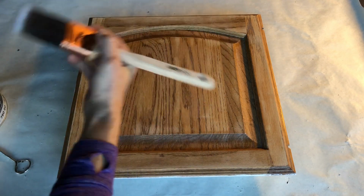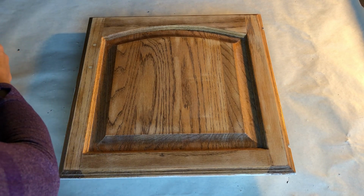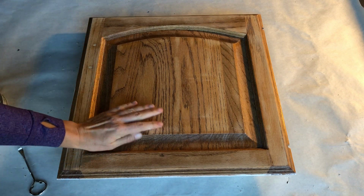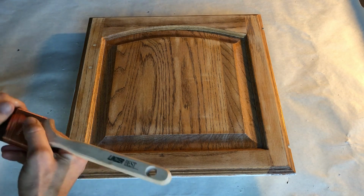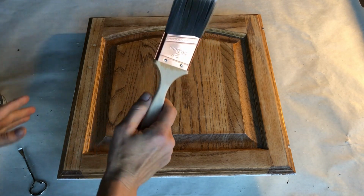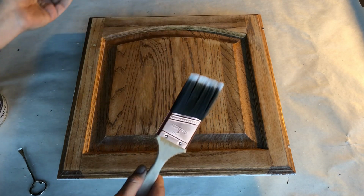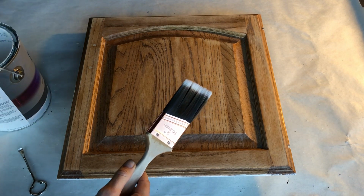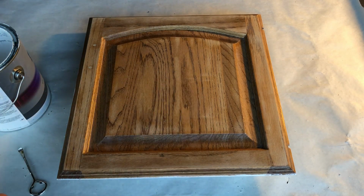We are going to go ahead and do our next coat, well, I guess our only other coat of primer. And again, we want to keep with the grain of the wood, which is going to be really challenging because of the dry air today. But by the way, since I did need to wash this in between doing the back side with primer and this side, it's a little bit damp, which is not a problem because this is a water-based product. That's another reason why I like it. You don't have to use mineral spirits or anything like that to clean your brush. It's just soap and water cleanup, which is pretty awesome.